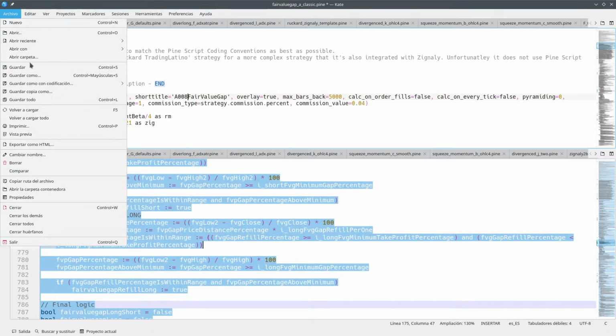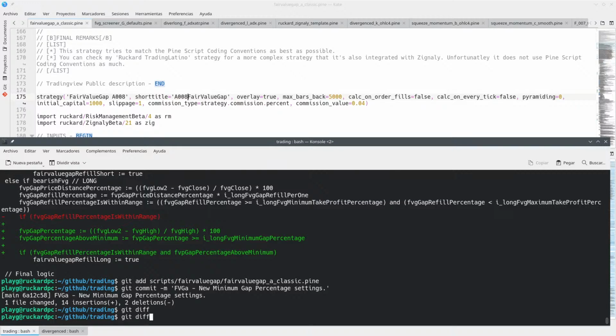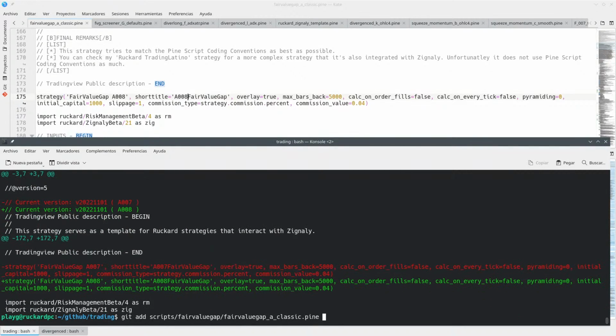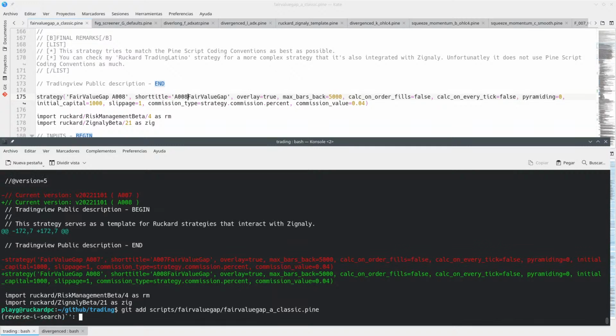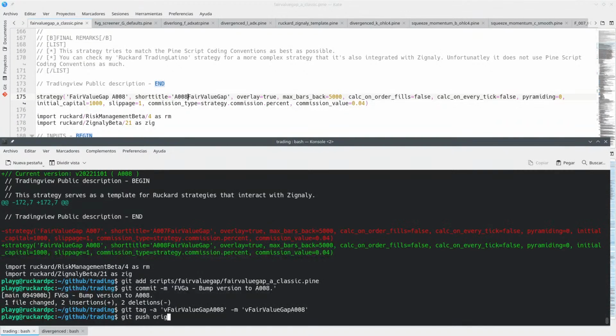But yeah, that's what it is. So right now we've got this bump. Okay, so we can bump to 8. We can have this tag with 8. We can push this here.